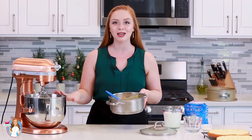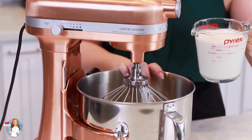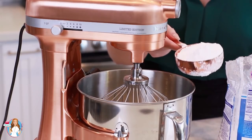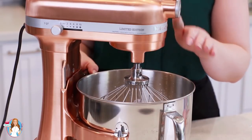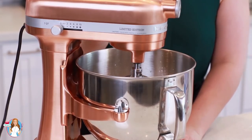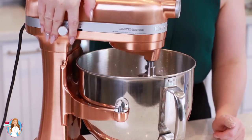We're going to make a stabilized whipped cream. And into my mixer bowl, I'm going to add in 2 cups of well-chilled heavy cream, along with 2 cups of confectioner's sugar. And if you want to have a sweeter mousse cake, feel free to add more confectioner's sugar at this time. Now I'm going to turn on my mixer and whisk it for 4 to 5 minutes on medium to high speed until I get stiff peaks.